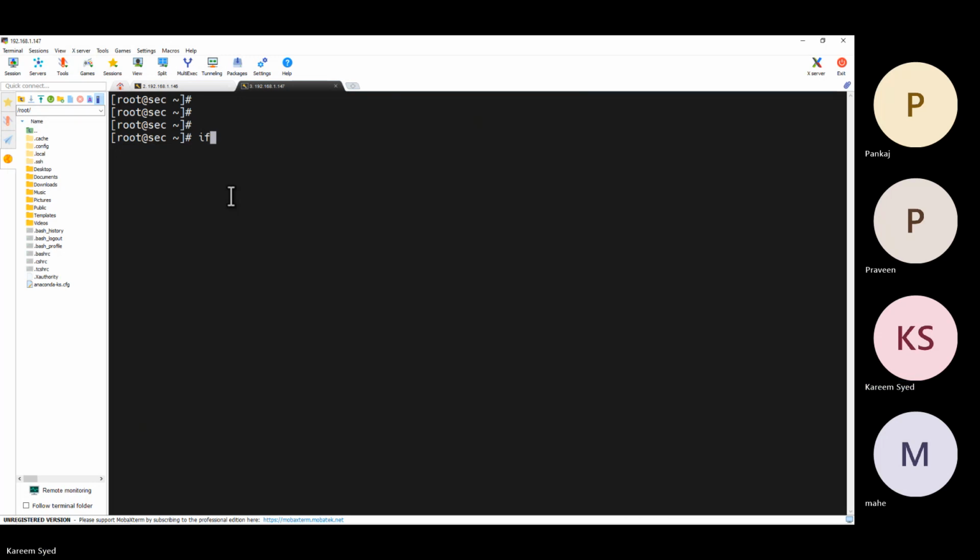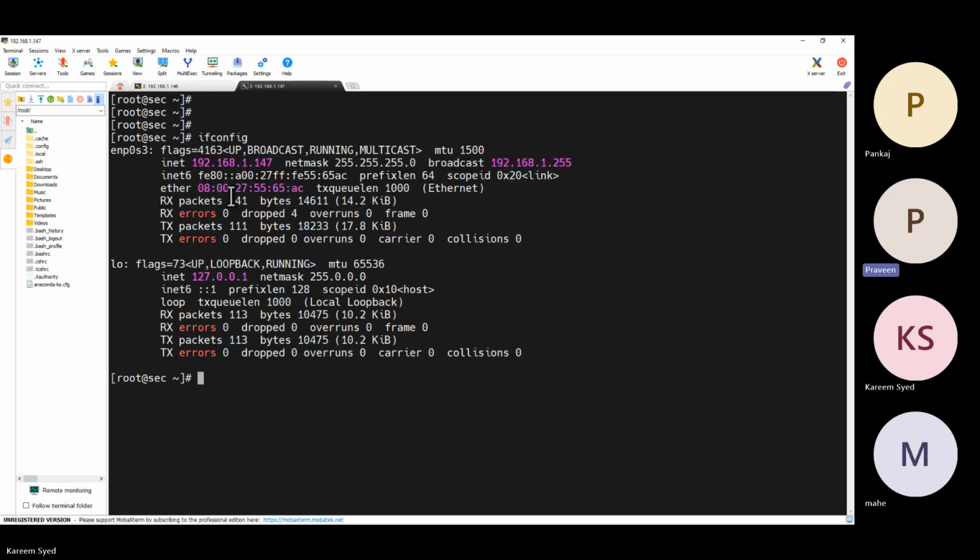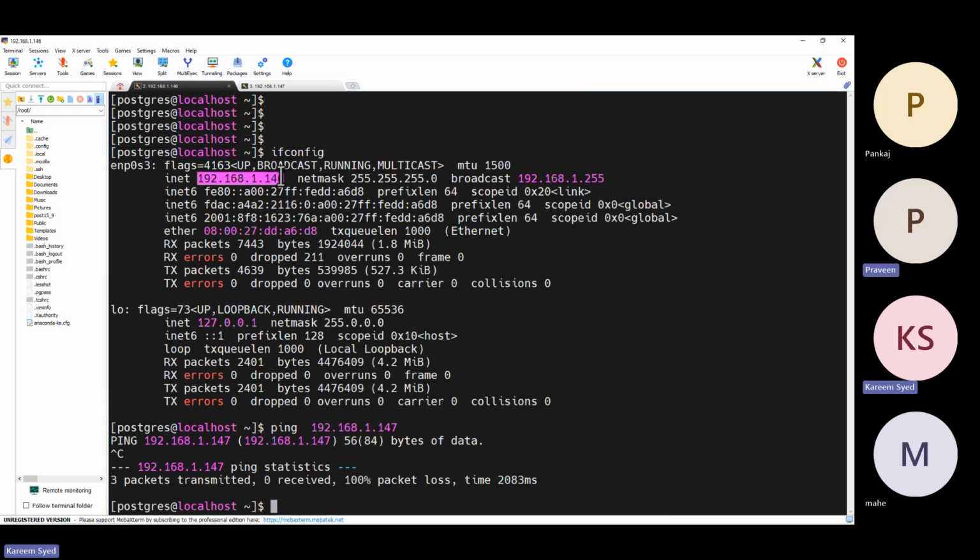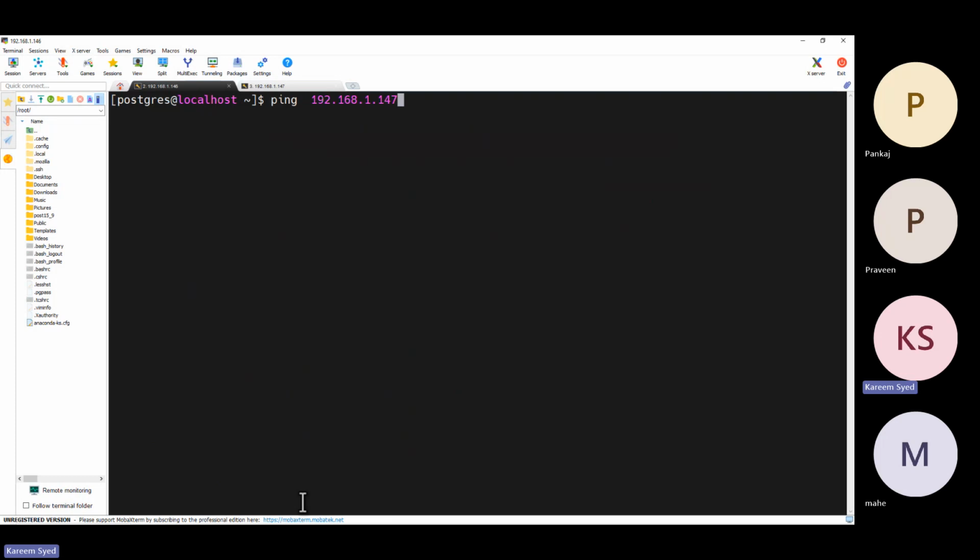Here, this is the IP address of the secondary. This is our primary, for example. Now both are in the same subnet, right?